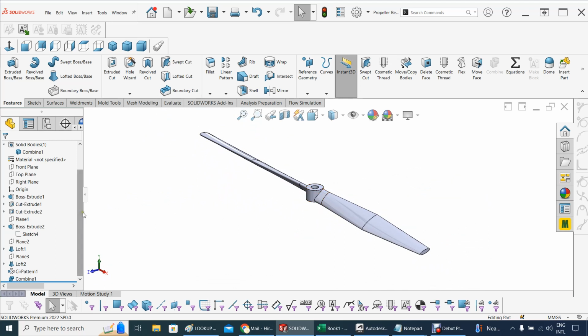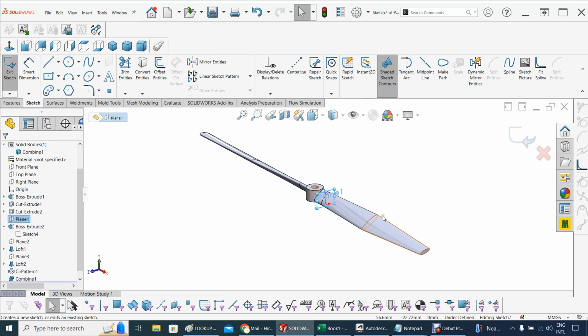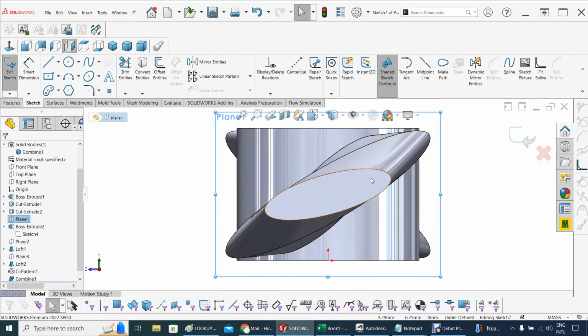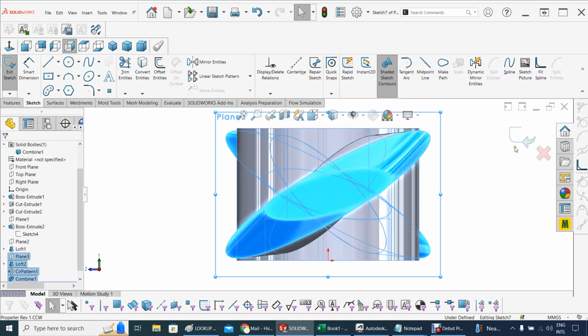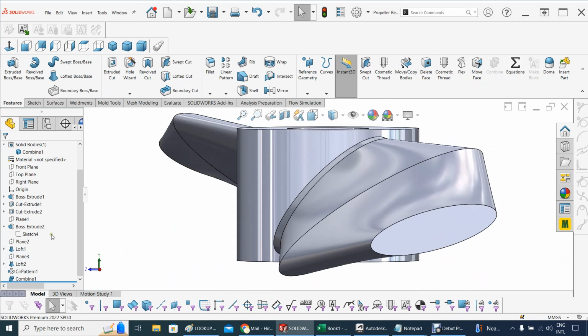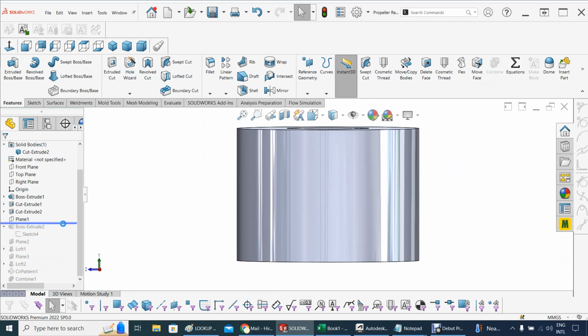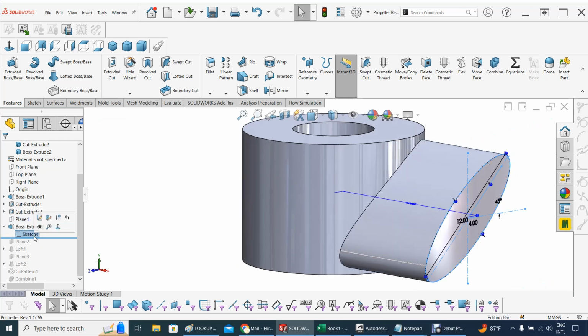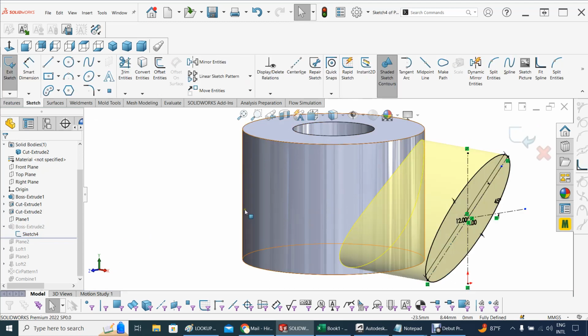To do that, let's go to where I'm doing that. That's going to be Plane 1. Let's modify that plane for a second and see what we have in that plane. Let me check here. Let me actually get out of here for a second, accept the changes and exit. Yeah, and let's see where we are. Plane 1. All right, so a little bit here, and that will do. We need to check on this one. Actually, that's the one. We need to change the angle.